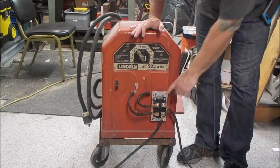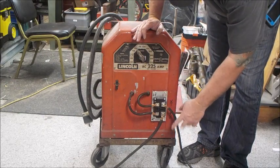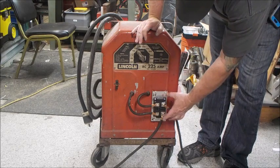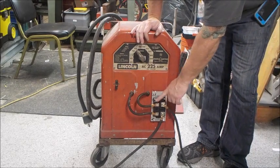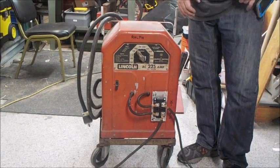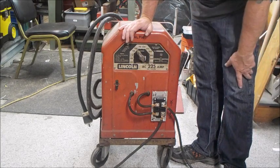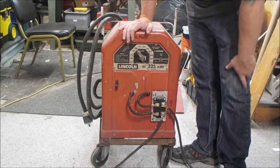This right here is the diode bridge. It comes out of the machine as AC output, just like normal. It comes through here, and the polarity, due to the diode, changes — this is now the negative pole of the DC output. You lose probably a small amount of voltage going through the rectifier. The DC amperage is going to be slightly higher, so you'll have to set it up probably one notch from where you'd normally do it. For example, if you normally weld at 90 amps, you might want to put it up to 100.